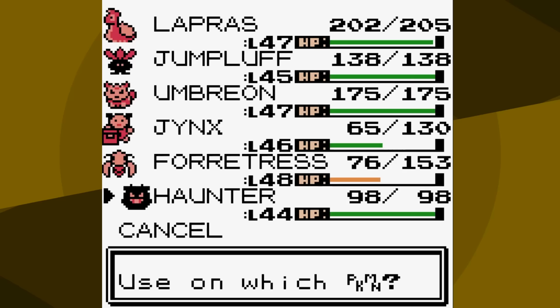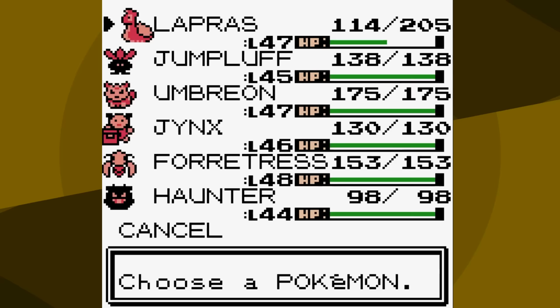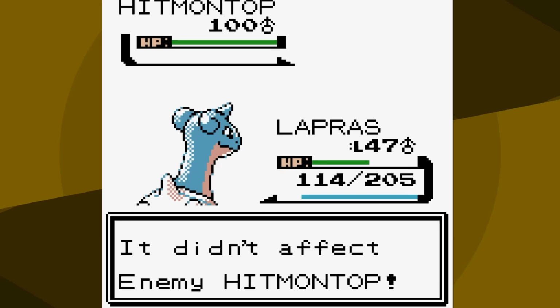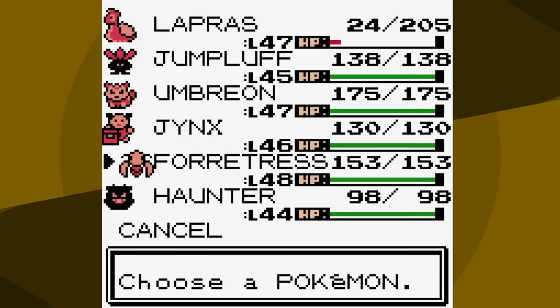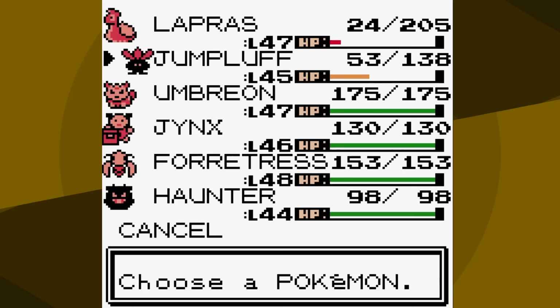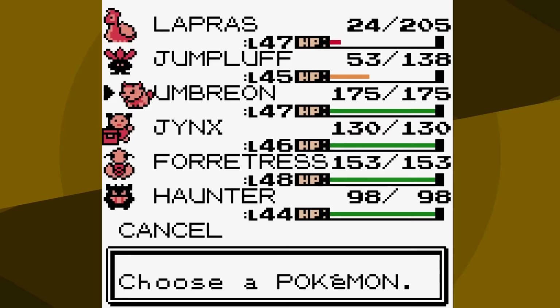Alright, against Bruno, I know Hitmontop likes to go for Dig, and I wanted to see how much that would do to Lapras, which isn't very much. Of course, I could always swap in Jumpluff here or something else. It doesn't really matter. I'm just kind of trying to figure out a strategy here. So we can put Hitmontop to sleep, and then we can use Cotton Spore. Unfortunately, that's not going to slow down Quick Attack enough, and it did so much damage that it would two-shot Jumpluff. So this is probably going to be a failed attempt.